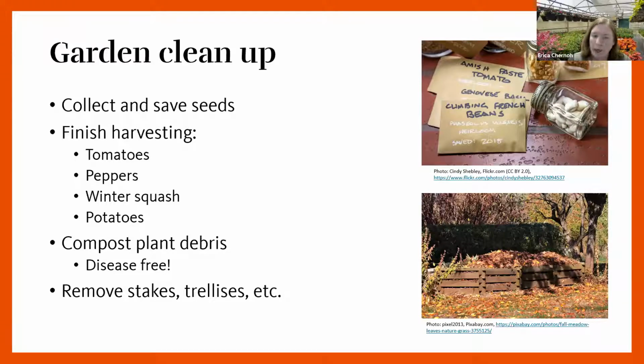But the rest of them, you can kind of rub the dirt off of them, allow them to cure for a couple of weeks, and then just put them in a nice, dry, cool place for them to store over winter. So finish harvesting up your summer garden.